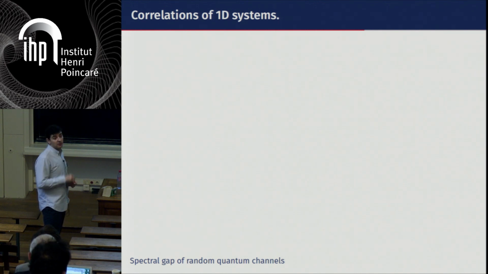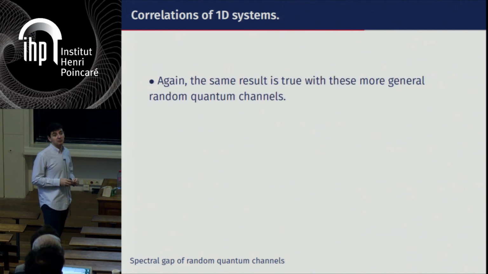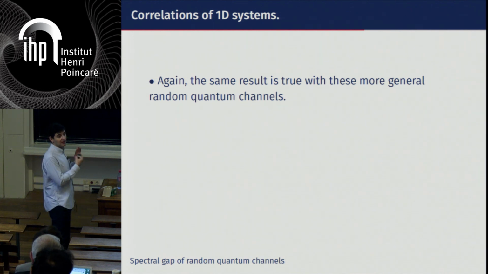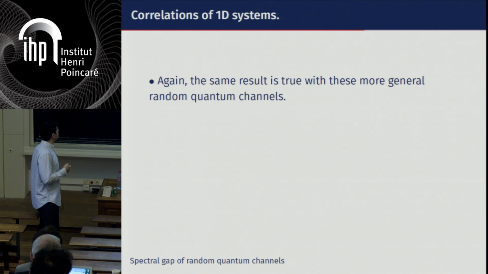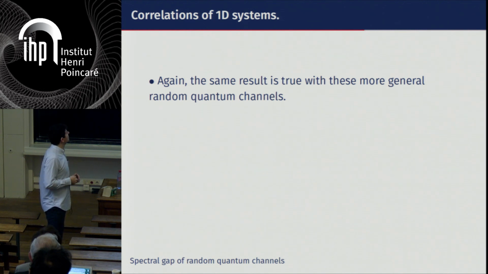So for the correlations of one-dimensional systems, as before, if I take the matrix product states that I didn't introduce yet, and I look at the correlations of them, they are decaying exponentially with the distance. So it's exactly the same result, but then the set of matrix product states is more general. I will go to them in a moment. But these are just the cheap results that you get only by doing the same that Hastings has done.